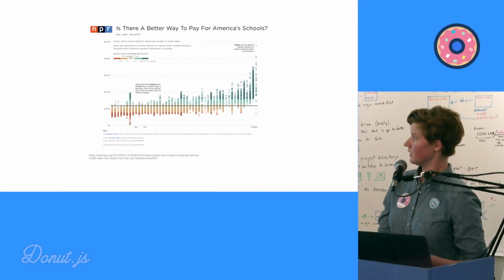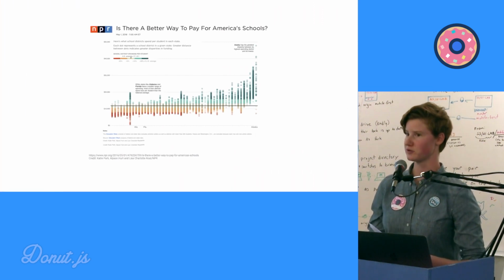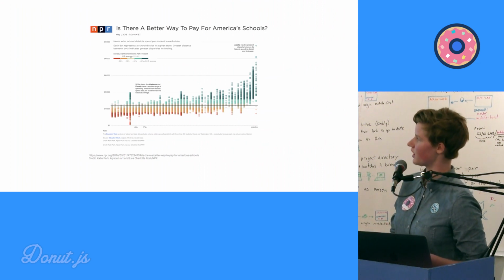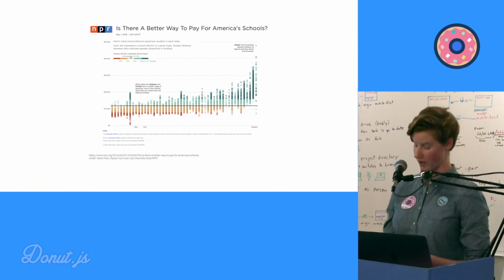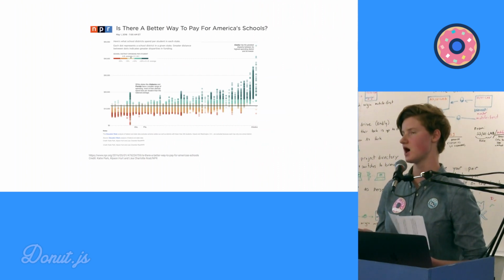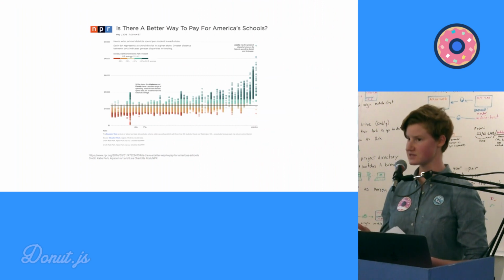All right, so NPR has been doing some really cool visual stuff, and even though they're known for their audio, I just want to plug this chart because what I think is really neat about it is, one, it's a divergent color scale that makes sense. So you can pick up where the averages are, and in this case, that deeper red is where school spending is less per student, per school district, and then that green is where they're spending more money.